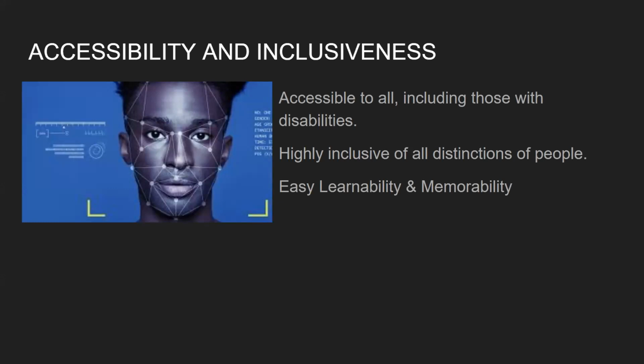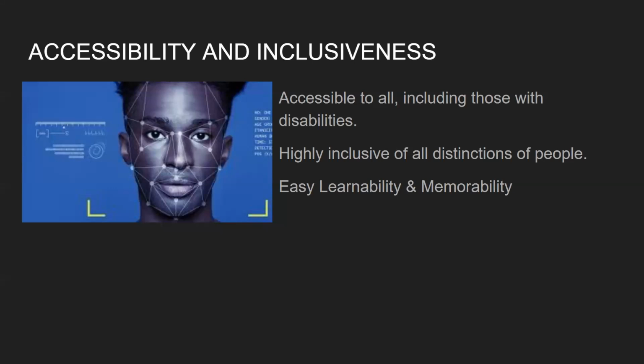So the main question that arises is, will it be accessible and will it be inclusive? We have already learned that usability goals include those two things. So it is pretty obvious that if you're scanning somebody's face, their facial features, the symmetry and all will be measured. That should give you an idea exactly how inclusive it is, because it won't depend on the color of your skin or your race or anything at all. It will just scan the small details on your face to identify you.